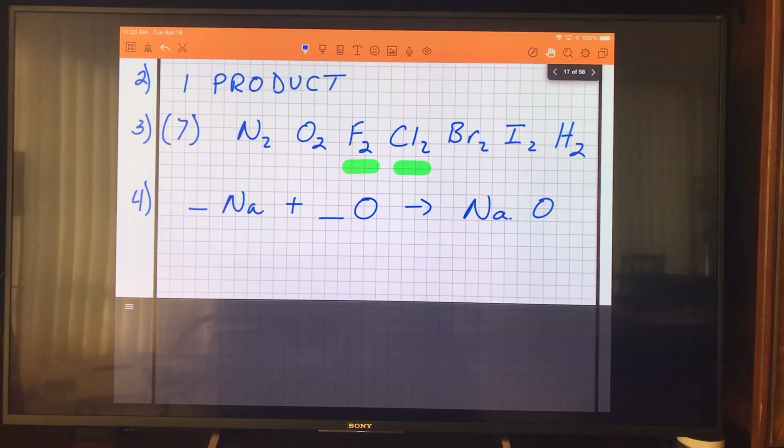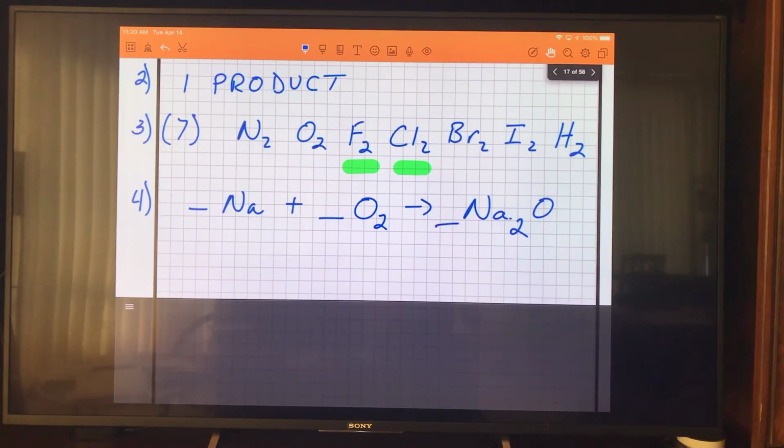So step 2 was write the product. We did, Na and O. All right, step 3, check for diatomics. So once again, this oxygen traveling with a friend, no 2 needed. This one on the other side though, traveling alone, it's got to have a 2 behind it. Step number 4, we want to balance our product. Sodium plus 1, oxide minus 2. Switch the numbers and it becomes Na2O. That is the correct balanced molecular formula.